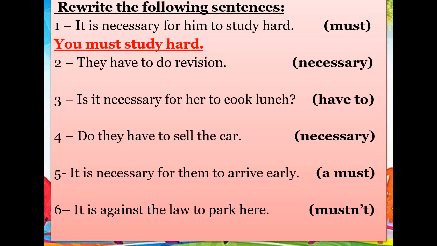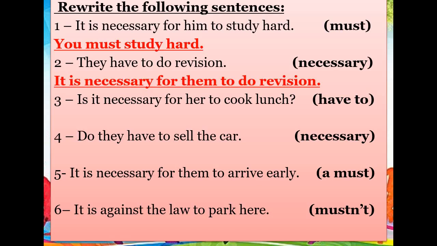They have to do revision. Necessary. Okay, yes, exactly. It's necessary for them to do revision. Have to. It's necessary for her to cook lunch. Use have to. Yes. Does she have to cook lunch? So, when it is a question, you must use the question here. Is it necessary for her to cook lunch? Use have to, so you need to form another question. Does she have to cook the lunch?